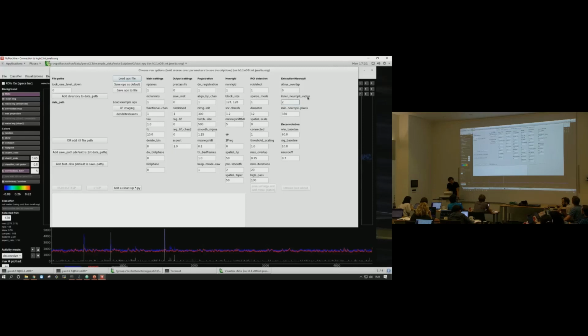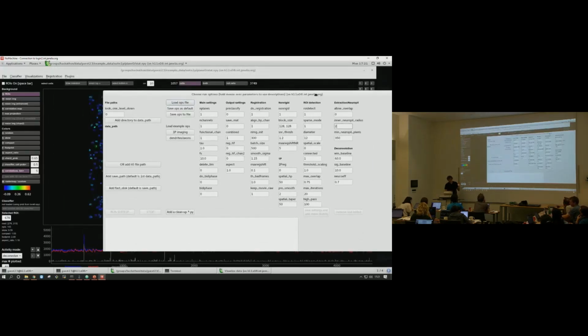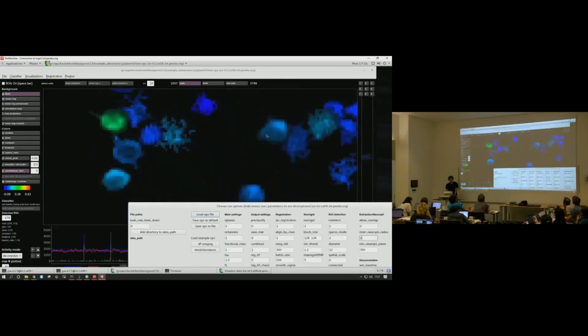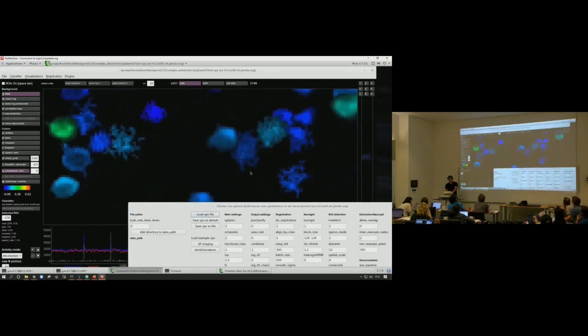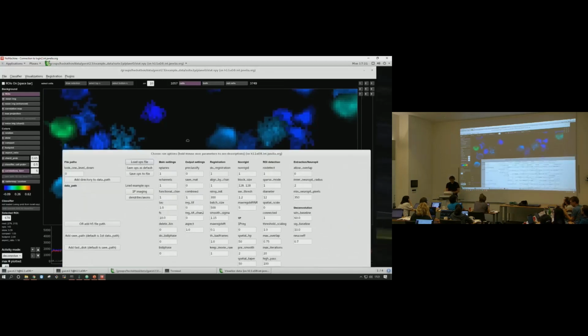Again, the inner neuropil radius and pixels, these are just rough settings to allow us to pick, at least, I don't know, 350. If we can find at least 350 pixels around every cell that are not occupied by another ROI, then we can have a pretty good estimate already of the neuropil. And it doesn't really matter which pixels, because in most sparse enough recordings, there'll be a lot of these pixels. And again, special case, when things are dense, it might become really hard to pick out pixels for the background. So let's worry about that separately with team dense.